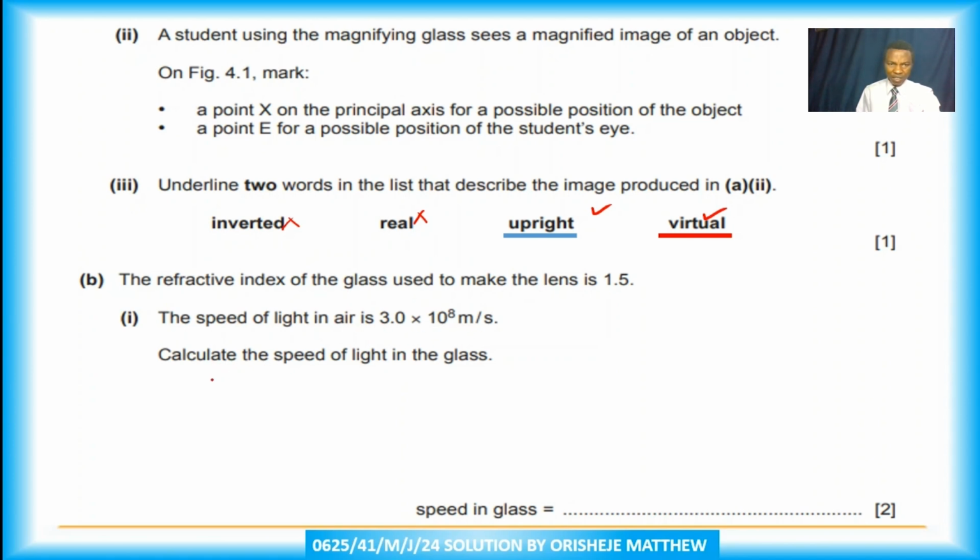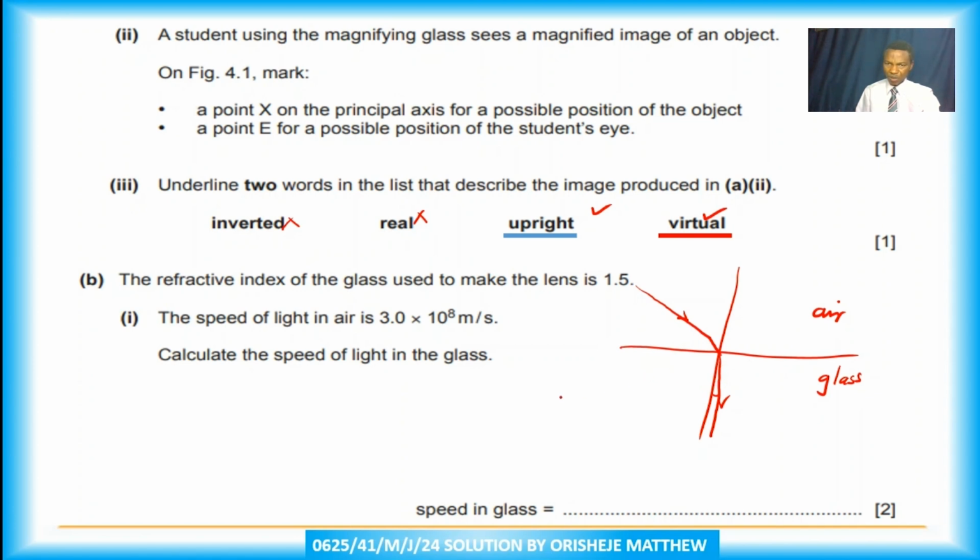That is 300 million meters per second. Calculate the speed of light in the glass. So what you do is, let me just show you this. What we are showing here is you have air, then you have glass, the lower part. Then if I draw here a normal, the ray of light coming from the air strikes this, and on entering into the glass, it bends towards the normal. Because the speed reduces, the wavelength reduces, and the frequency remains constant.